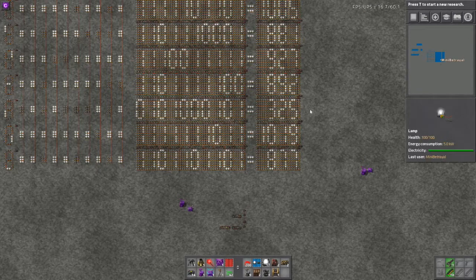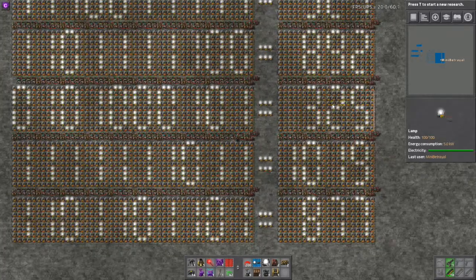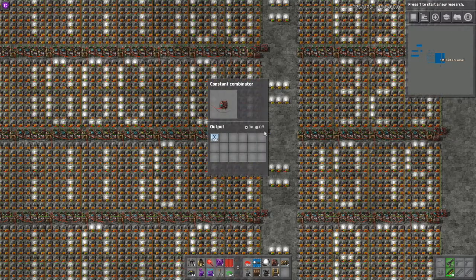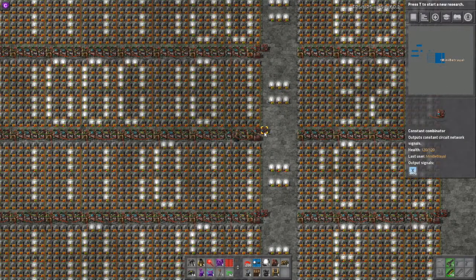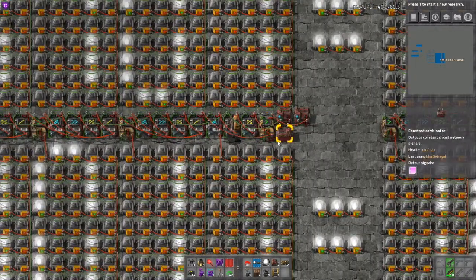Okay, so now we've got all of those numbers. What you need to do is just pop them into a constant combinator. So you can see each of these displays here. They've got 3 constant combinators next to them. This one here is just carrying the number that I want it to display. That's not actually part of the blueprint. This one here is for the color, if I want to give it a color. But I haven't even hooked that one up on these displays, so that one isn't needed.